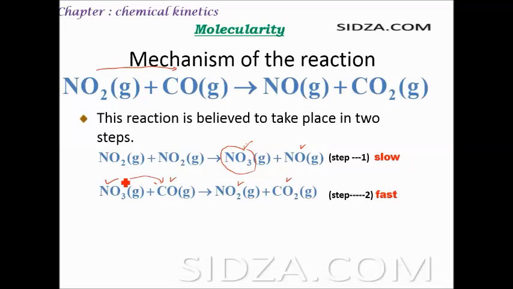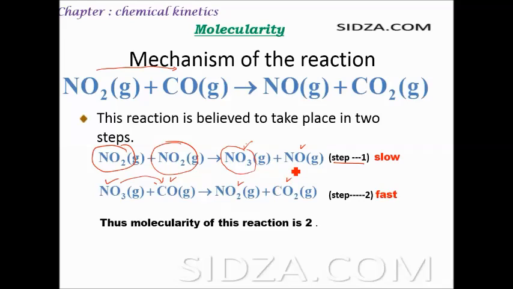And what we find here, the slow step is the first step, that means this is the rate determining step, and therefore we can find the molecularity of a reaction from the slowest step. So the first step here is the slowest step in this particular example. Therefore the molecularity of the reaction should be 2, because we find 2 reactant molecules in the slowest step. Therefore the molecularity of the reaction is 2.